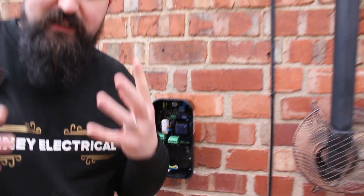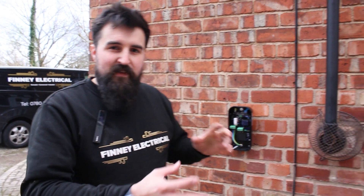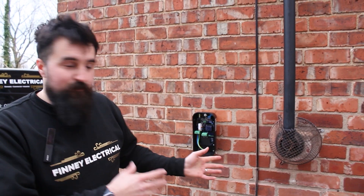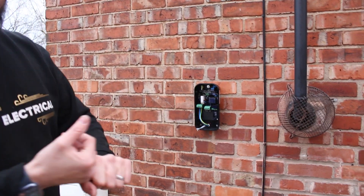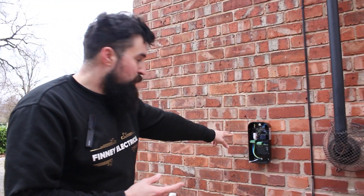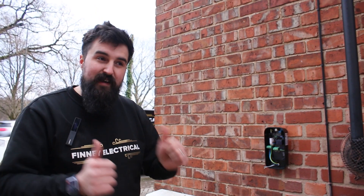On the inside, all you need is a 40 amp. As per the regs, it's a double pole RCBO or RCD you need to use. As long as that's on the inside, you can power it with a B32 or B40 max. Get that sorted on the distribution side. Make sure there's obviously no contact with your gas or water, then just wire it up, extend your CTs, and the job is done. Nice and simple, nice and affordable - customers are dead happy.